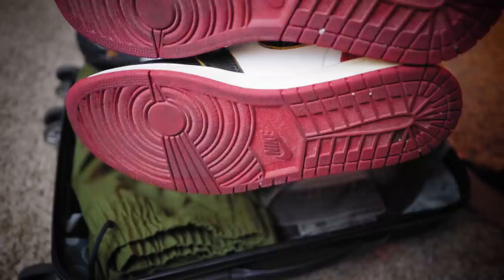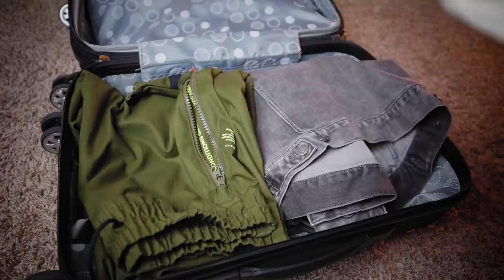For our next essential, we've got dust bags and laundry bags. I just use these to place my sneakers in my suitcases whenever I'm traveling. Because the bottom of your sneakers — you walk everywhere, through grass, through poop, on cement — and when that touches your clothes, that is gross, and that's why these come in handy. It also doubles up as a shoe bag for washing my shoes in the washer, so it doesn't throw the shoe around banging it, and if there are laces, they won't wrap around clothes. The laces stay in one place and get washed thoroughly. Some higher-end shoes and boots do come with dust bags, but if you don't have any, you can pick up any variation you want on Amazon.